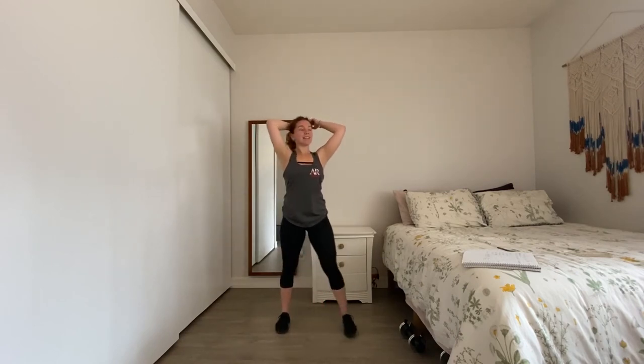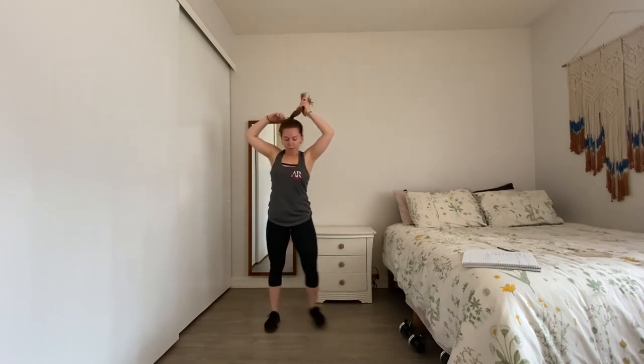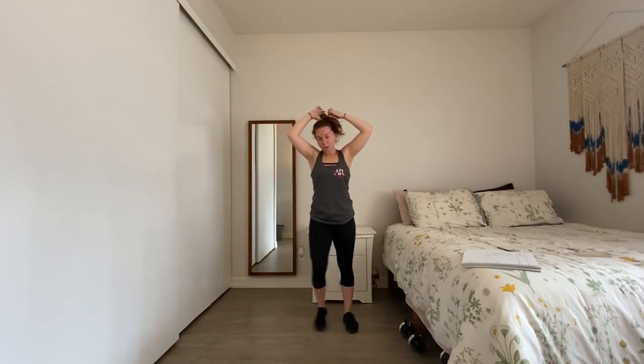A kitten meowing in the background wanted to come in and join us! Squat jumps in five, four, three, two, one — level one, let's go. Pick up the pace for level two, opposite knee comes up. Level three — squat jump, you got it. Halfway there, great job. Ten, nine, eight, seven, six, five, four, three, two, one — grab your breath, hands come behind the head.